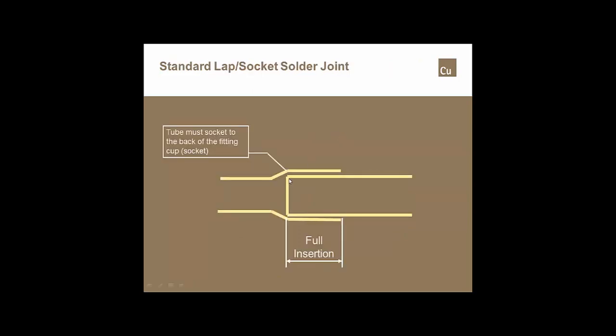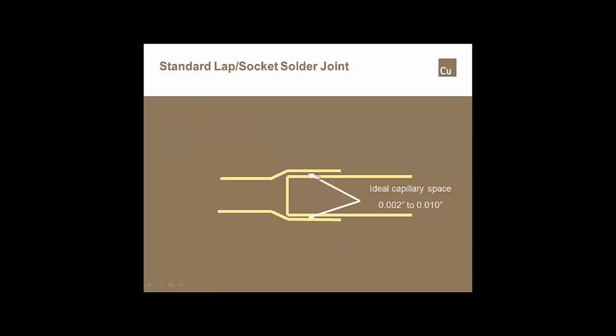Obviously, the tube has to be socketed all the way to the back of the cup. It has to be cut square, socketed all the way to the back of the cup. That lap length for any of those fittings, which is the length of the solder cup, is set by standard. Obviously, a 4-inch joint is going to have a longer lap than a 2-inch or a 1.5 inch joint or a 1/2 inch joint, simply because of the forces that can be developed. The ideal capillary space is somewhere between 2/1000ths and 10/1000ths of an inch.